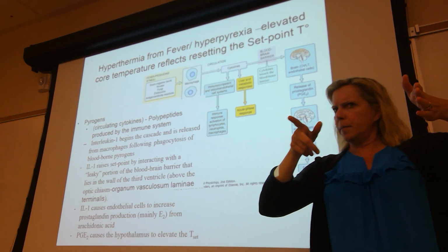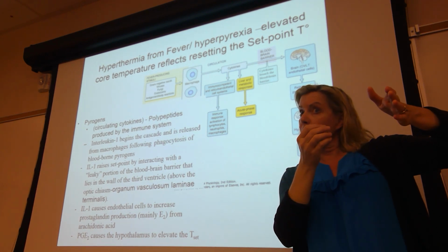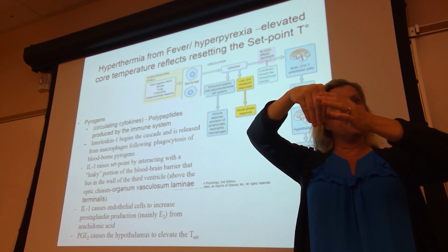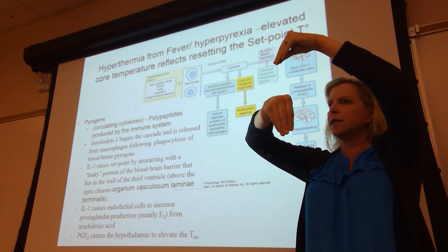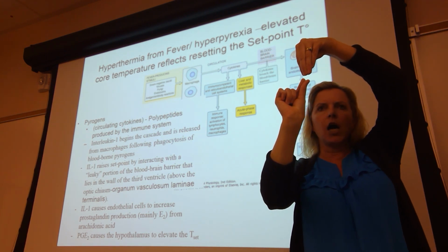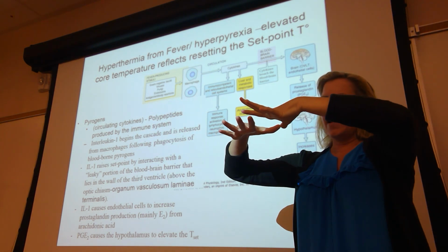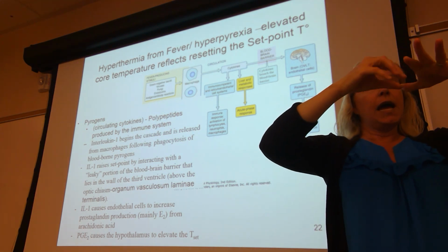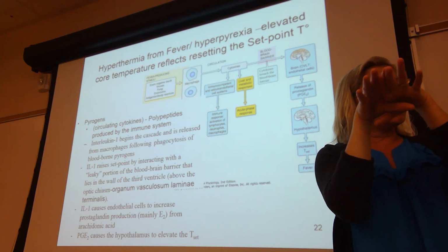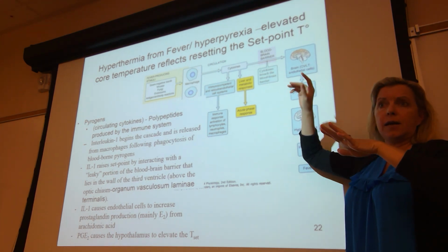And in this area where there's leakiness, and don't worry about this abbreviation, do you remember in anatomy, which was a prereq, the sella turcica, part of the sphenoid bone? The pituitary sat in the sella turcica. The pituitary is connected to the hypothalamus, which is just superior to it, through a tiny little stalk called the infundibulum. Your meninges wrap around that stalk. And that is where your blood-brain barrier is a little leaky. It's not sealed as tight as you might think. So that's the area that this part of the slide is talking about.